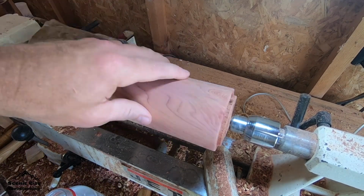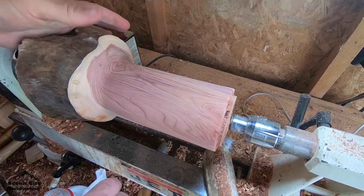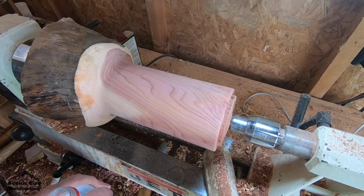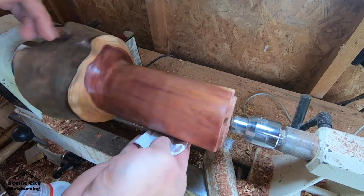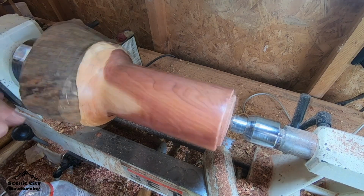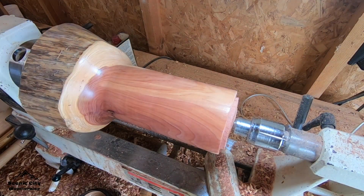Alright, well, I sanded this to 400. I'm going to put some sanding sealer on there, a couple coats, and then I'll do the abrasive paste. I think I forgot the sanding sealer on the lid, but it turned out pretty, so we'll see what the difference is. Alright, I got 2 coats of sanding sealer on there after I sanded to 400. Now we're going to put on some abrasive sanding paste.